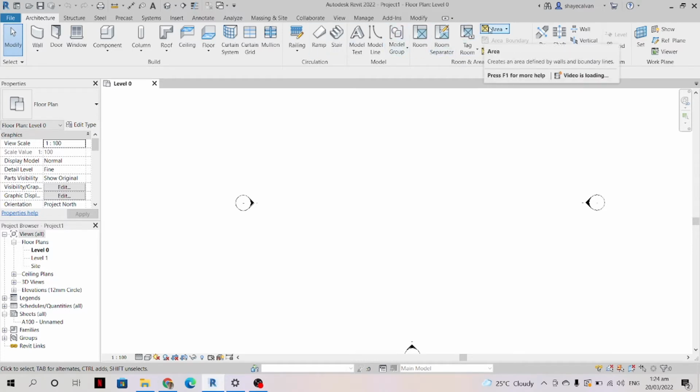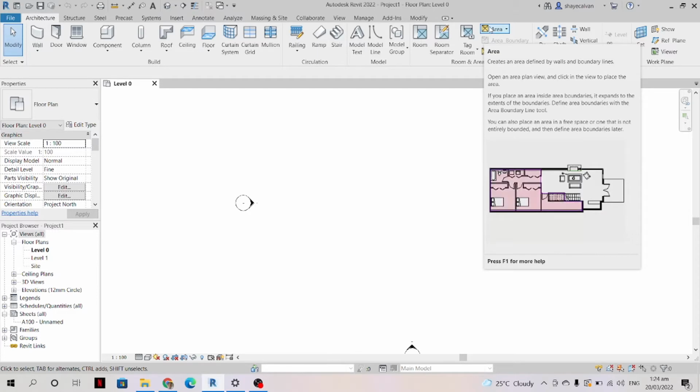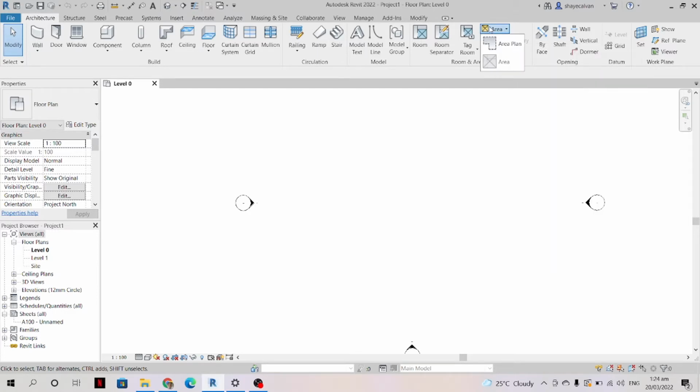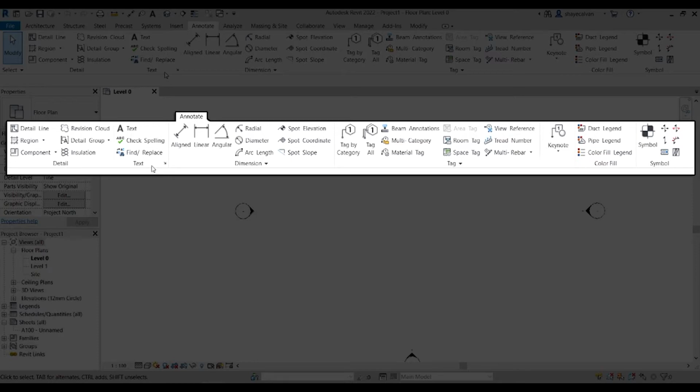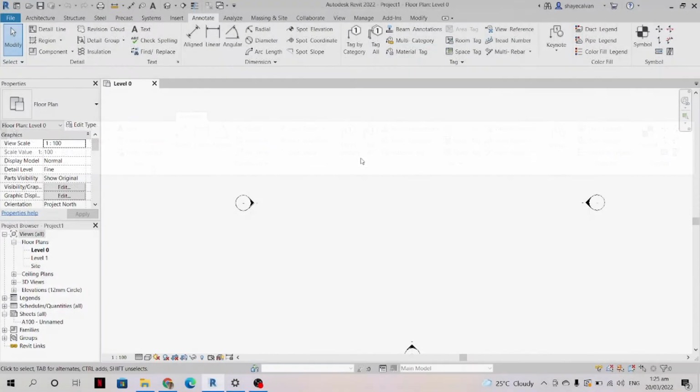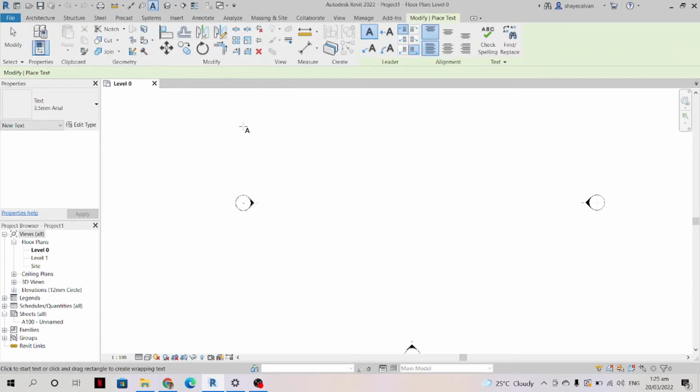Some panels include a small triangle next to the panel name, and if you click the panel bar, the panel expands to show additional tools. And for the Annotate tab, when you use some tools, such as text, notice that the ribbon changes to show a different set of tools for creating and formatting text. This is called a Contextual Ribbon because it displays tools that relate only to the context of the tool or element you are creating.